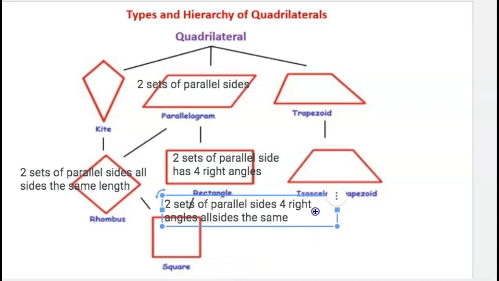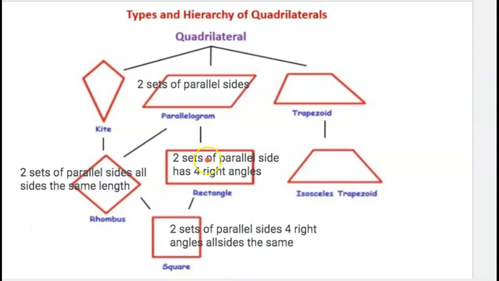So what you could say is that a square is a special rectangle where all the sides are the same. It's also a special rhombus that has 4 right angles. And these are all different types of parallelograms. So this is the least restrictive. All you need to be a parallelogram is to have 2 sets of parallel sides. And then as you go down, you need more things to be these shapes until you get to the most restrictive, which is a square. A square has to have 3 very specific things to be considered a square. But a square can also be considered a rectangle. It can be considered a special rhombus, and it's an extra special parallelogram.